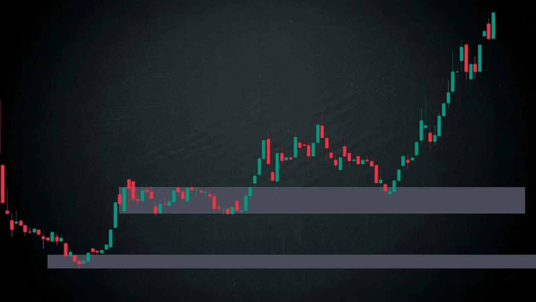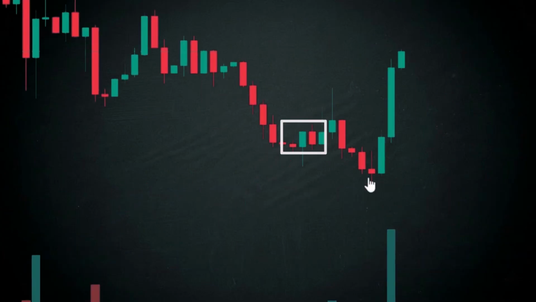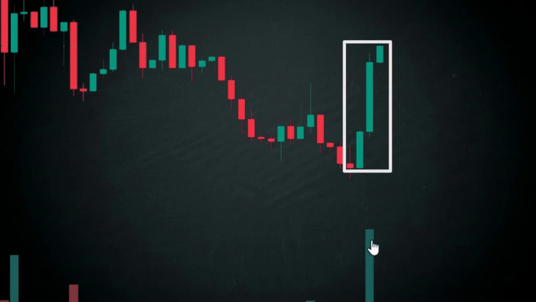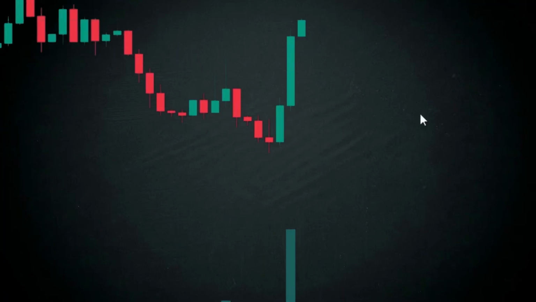What does a very long upper wick tell us? It means selling pressure is extremely strong at higher prices. The buyers tried their best to push the price up, but they ran straight into a wall of resistance and were knocked back down. Similarly, a long lower wick is clear evidence that buying pressure is waiting below. The sellers tried to push the price deep down, but they completely failed.